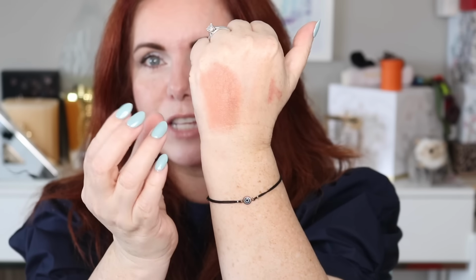It's beautiful. So if you're looking for something that has a little bit of warmth, but has coolness as well, because it's Desert Date. Desert, if you think of the color desert, it's kind of warm, but date has a coolness, almost like a purple to it. This is fantastic. It's a great product by Amy Cole, and I'm extremely impressed with this. I want to see what other shades it comes in, because it's a really good multi-stick. You can use it on your lips, you can use it on your eyes. Really good.